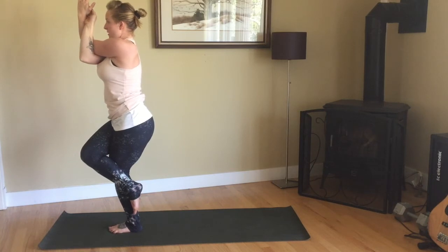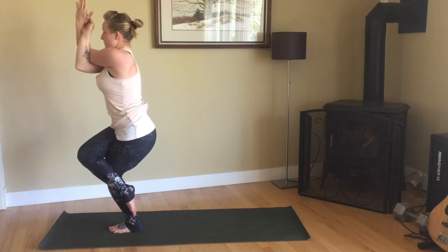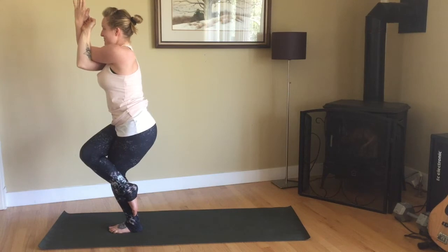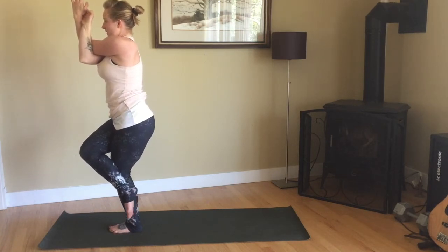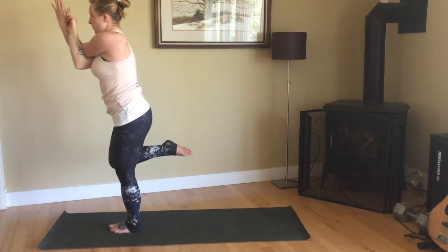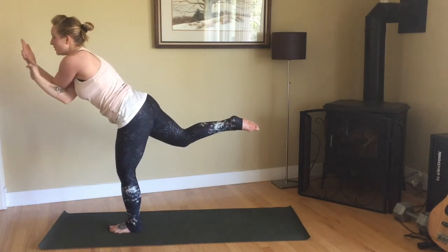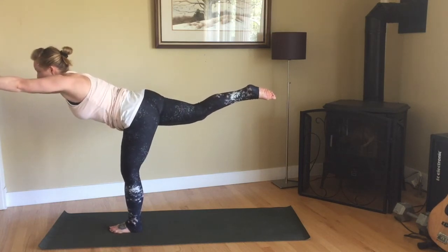Find a focal point. When you've found your balance, perhaps you begin to sink the hips down deeper. Don't forget to breathe. Now, when you're ready, come out of the pose, unbind the legs, begin to push or send your right leg back behind you, reach the arms forward, lengthen the spine, warrior three.